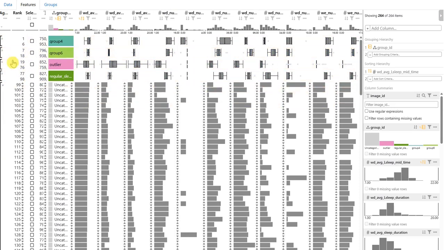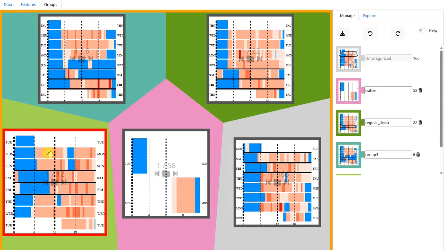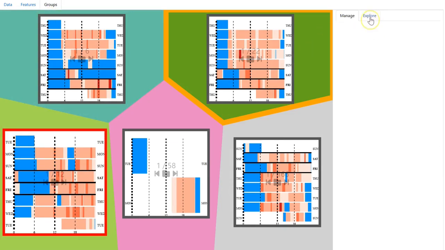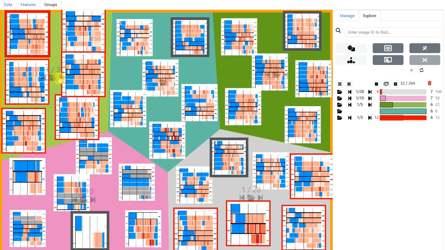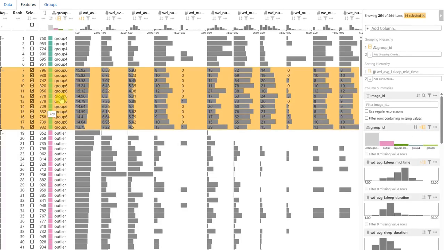We can select a whole group. For instance, I can select here, and I can select individual images, and we can recover this image in the group interface. So we see the group has been selected. I see nothing, so I will uncollapse everything. So you see that one group has been selected entirely. Images have been selected here, and they are the ones we just selected in this interface.